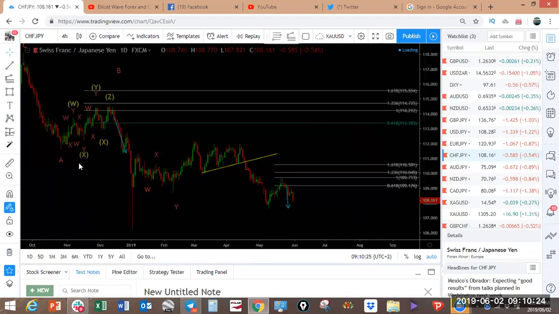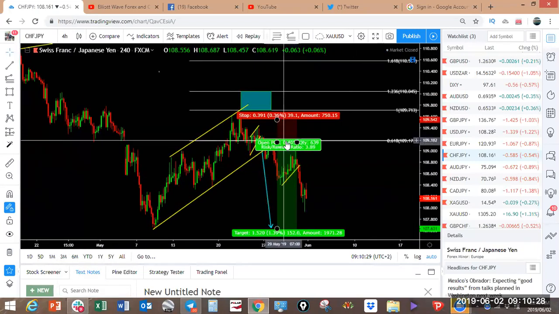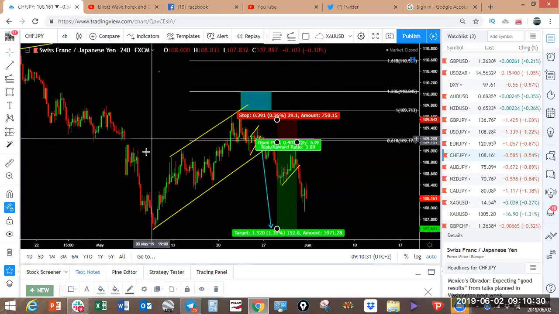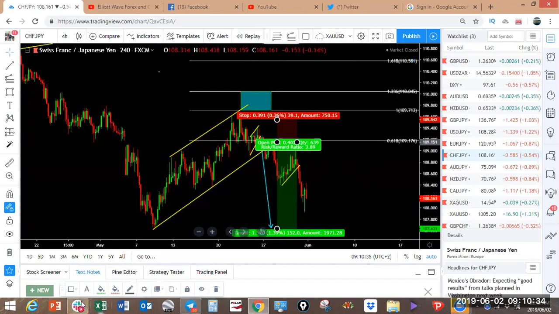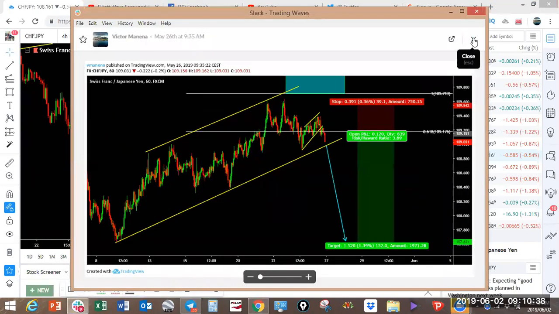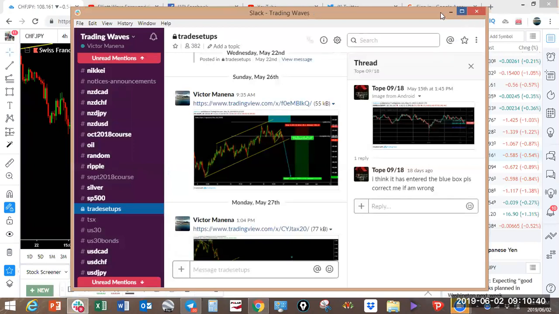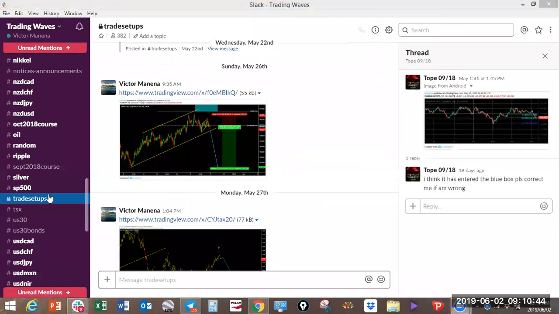So those who watched last week's video, you should have gotten this trade. You even got how we enter our entry strategy that we use in our trading group. So this is how we post the setups in our group. We use a Slack platform for our group. So this is how the setups are sent.